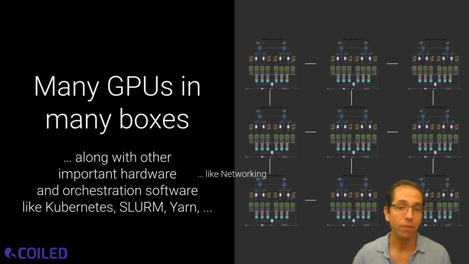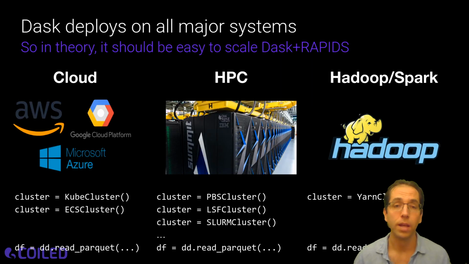And then there's also orchestration software, right? You're no longer SSHing into this machine. You've got to manage 9 or 10 of these. If you've got 9 or 10 of these, that's an expensive system. You probably have lots of people using it. How do you share that system? Probably you're using a system like Kubernetes or Slurm. Less likely something like Yarn. Using some job management resource provider, and you need to hook into that thing and make it easy for your users to request resources, especially if they don't know something like Kubernetes directly, which is rare among data science, machine learning folks.